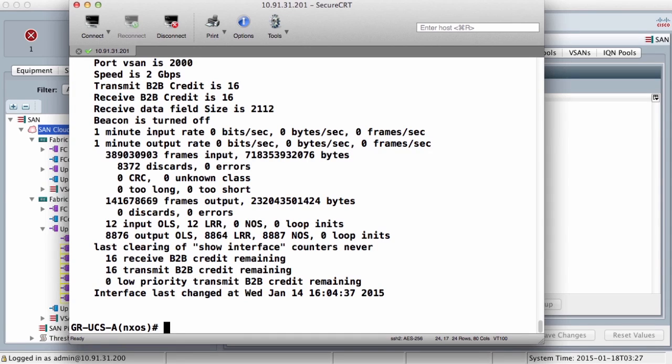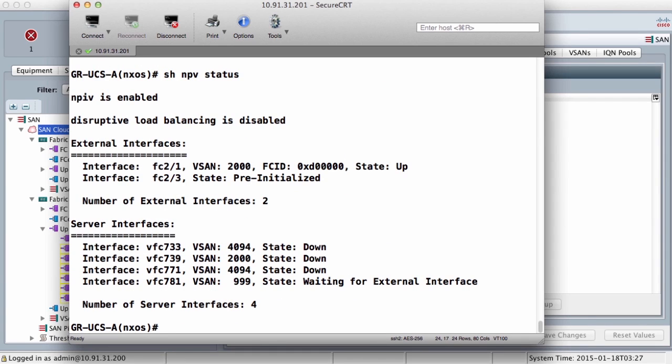I can also do commands like show NPV status to see what's going on here, and I can see that 2/1 is acting as an NPV port, and as these virtual fiber channel interfaces come up, for instance VFC 733, then it will try to log into the SAN fabric on vSAN 4094, which in this case won't work.